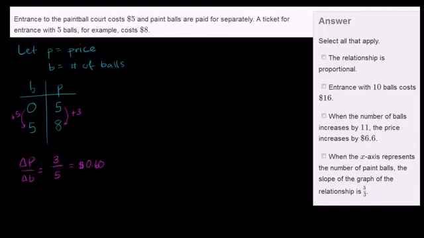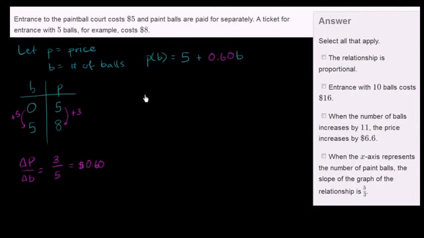So let's think about constructing an equation that represents how much we will pay as a function of balls. We could write it in function notation if we like. Price as a function of balls is going to be equal to, well, you're going to start off just paying $5 just for getting into the place, and then you're going to pay more depending on the number of balls you get. And you're going to pay 60 cents per ball. You see that right over here. When you got 5 balls, you paid $3. $3 for 5 balls is the same thing as 60 cents per ball. So you're then going to pay 60 cents per ball after that. So this right over here is the equation that's a way of defining price as a function of balls.